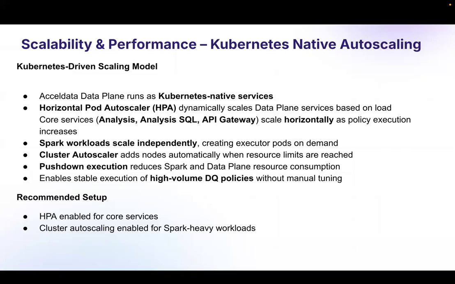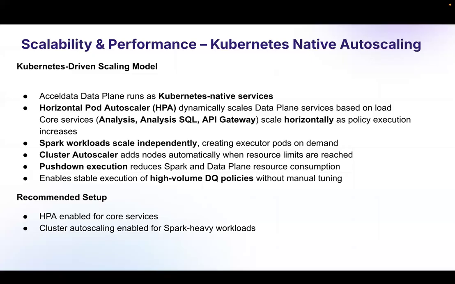It will check based on the request what you have defined in the HPA configuration. Let's suppose you define in the analysis service that if my CPU goes to more than 75%, in that case it will scale the number of replicas of the analysis service. So it will handle your number of requests coming from the control plane. If you are scheduling multiple concurrent jobs or policies, it will be able to handle those as well. Similarly, you can configure HPA for the analysis service, analysis SQL, and API gateway. Based on the workload, it will scale your number of replicas.